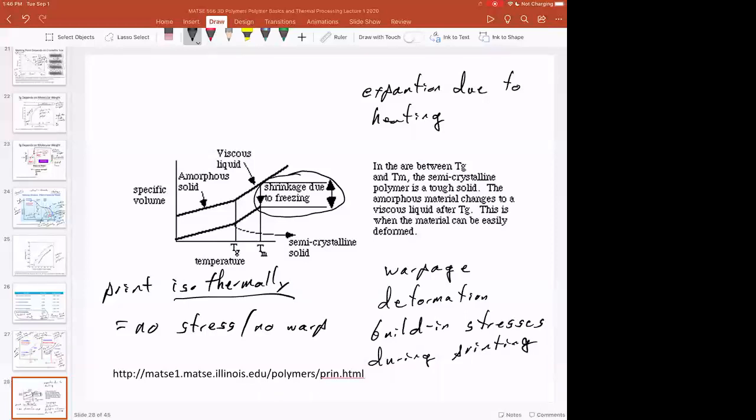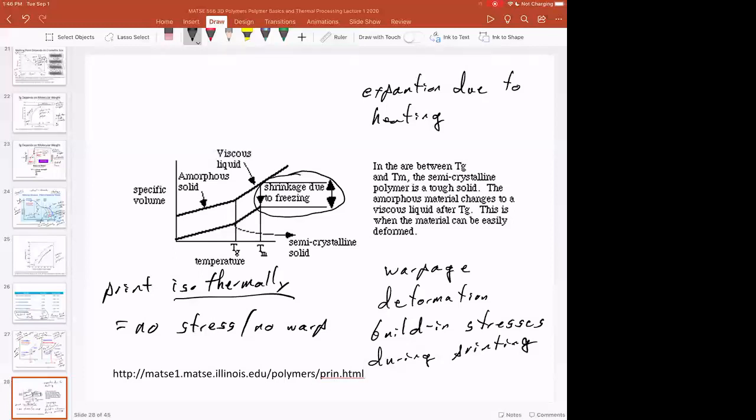But of course, that's very hard to accomplish because you need to heat the polymer in order to get it to flow, or to get the viscosity low enough, or you need to cool the polymer in order to solidify it. And so printing isothermally is not really possible, but there are lots of tricks out there in order to keep the thermal gradients as low as possible.